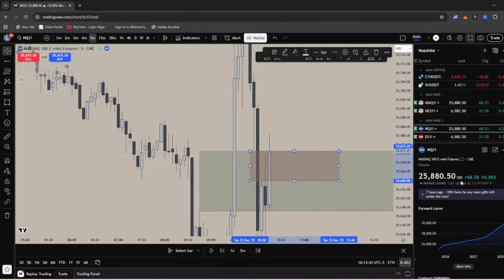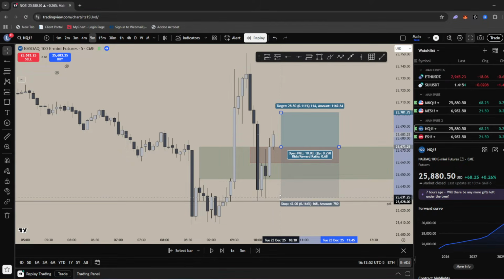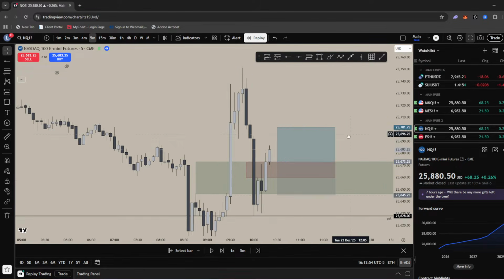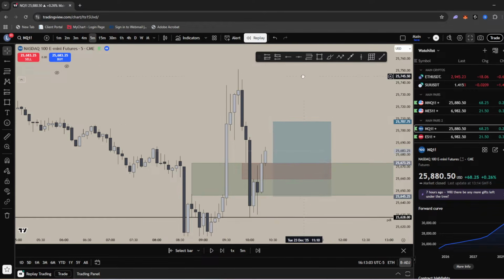We don't get it right here, but if we wait another candle or two, we can look for a potential entry. So right here, we get this inversion, and we can honestly just wait for a retest back into this 5-minute gap, and we can run our stops down here. We could run it below the 15-minute gap. We could target a 1-to-1. We could target back up to this high over here. It's totally up to you guys. I usually just look for the 1-to-1s for this month, but let's just say we look right here, right?